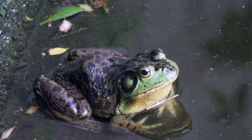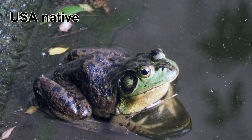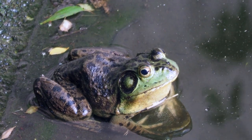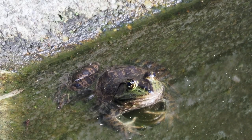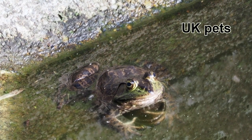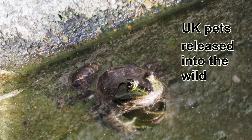Moving from the west to the east of the USA, our next species is the American bullfrog, native to the margins of lakes and streams of eastern USA. These bullfrogs are huge compared to native UK frogs, with a large eardrum and a skin fold that runs down from their eye to their flank. They were originally brought over here for the pet trade but when owners decided to release the unwanted tadpoles in the 1990s, they began to breed in the wild. Although American bullfrogs are rare to see here, they're highly invasive and so sightings of them should be reported immediately.